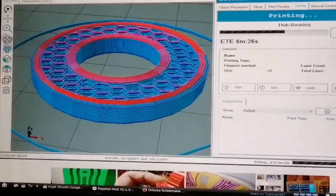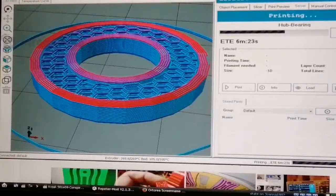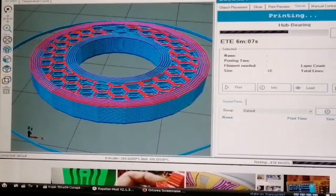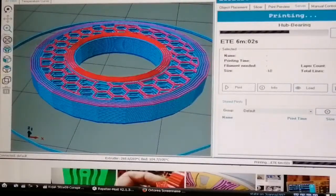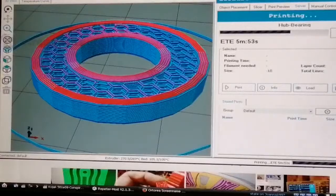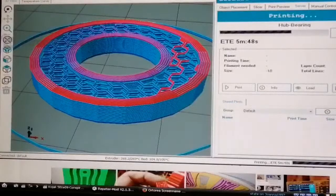What I could do is print just the actual commutator assembly on its own, and not design anything else. Just make that as a separate module, and play around with it and see if I can get it to switch the fields on and off. That way, I can save myself a ton of plastic if it doesn't work so well. Instead of printing the whole thing, which would use quite a bit of plastic, I'm thinking about just printing the magnetic commutator part separately, and then I could glue that on to the stator.